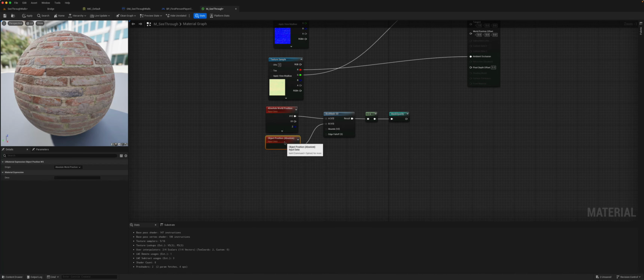But how do we change this position? Now, in order to send information into this material, we'll probably need to create a material parameter collection.